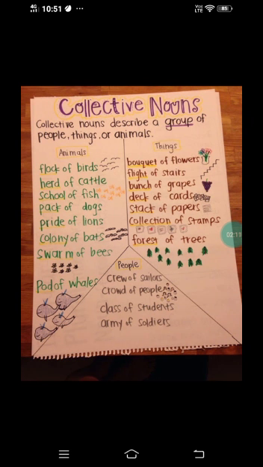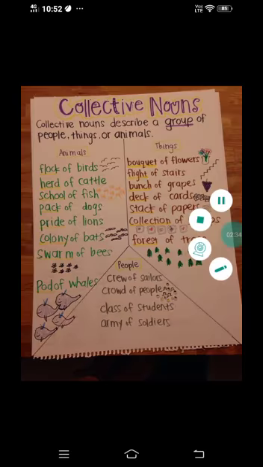For a group of things, it can be anything like a flight of stairs, bunch of grapes, deck of cards, stack of papers, forest of trees. So we use these names for things. To denote a group of people: class of students, crowd of people, army of soldiers.